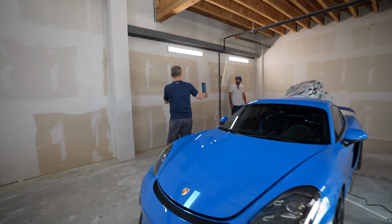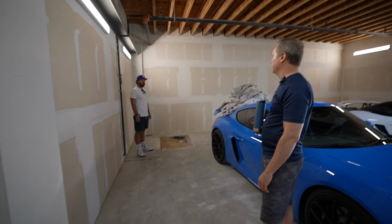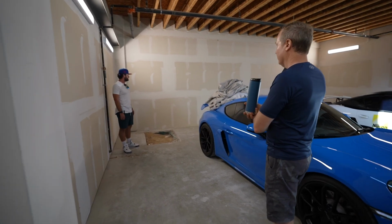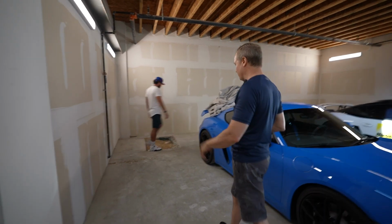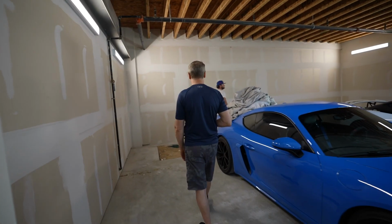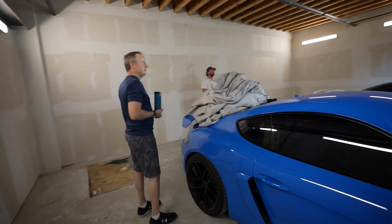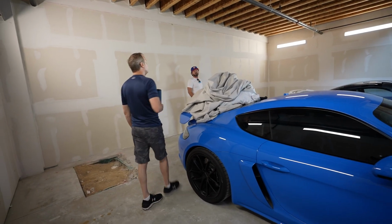I want the trailer to be stuck back in the corner where it's out of the way, because I want to maximize the floor space. I want as much of this floor as I can get. So I don't want to cover it up with a bathroom or a closet or any of that kind of stuff. Yeah, you want to get it upstairs. Leave all this exposed. I like it.